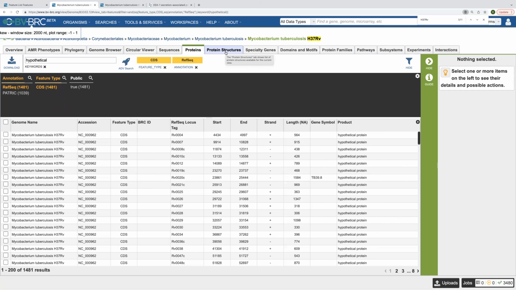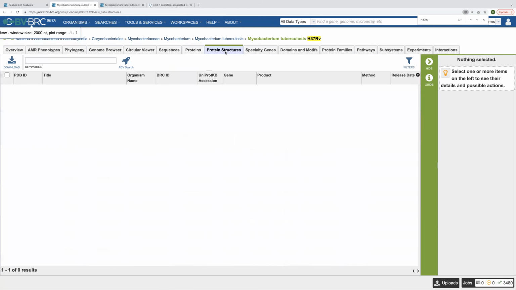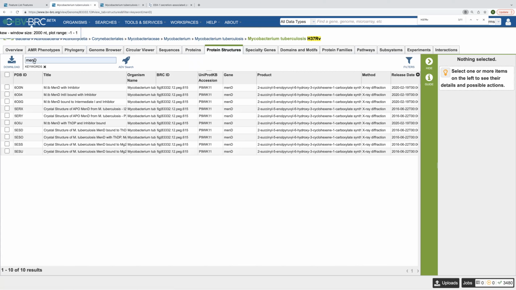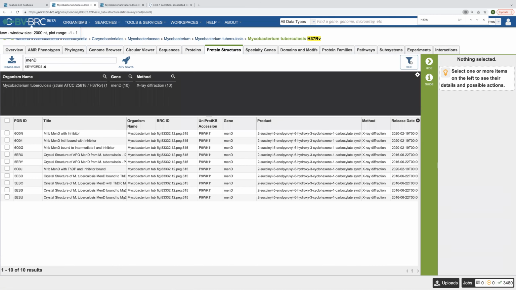Remember, for the individual gene, when we looked at protein structures, there were like, I don't know, 8 for that individual gene. These are the protein structures available across this entire genome, which is 624. And if you wanted to see how many protein structures are associated with this gene, perhaps. I thought there was only going to be 2. I hadn't looked, and here there are these from the different resources. And if I put in the filter, I'd be able to see what those were.